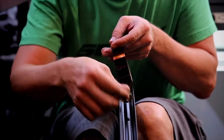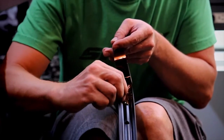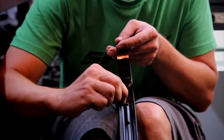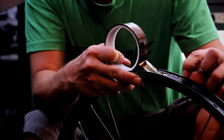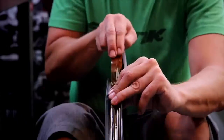Be careful that you get right up to the vertical flange, and then press out all the air bubbles, making sure there's a nice adhesion between tape and rim. You can see how I've gone all the way to the vertical flange on the right side. As you go, keep a moderate tension on the tape. You don't want to pull it too tight.